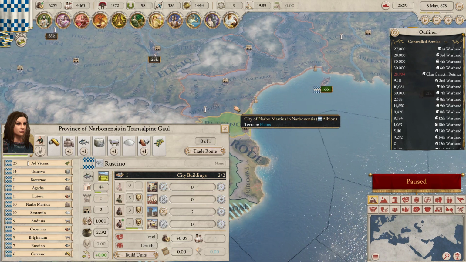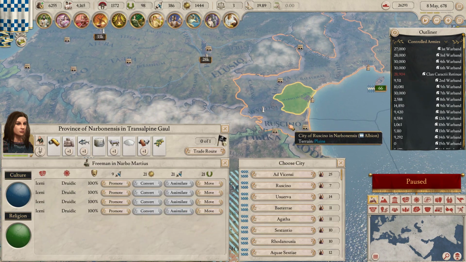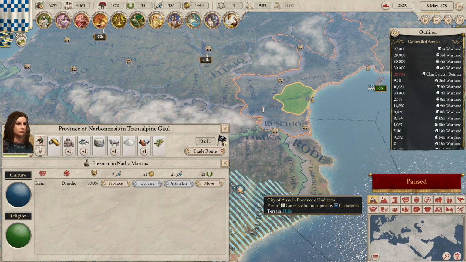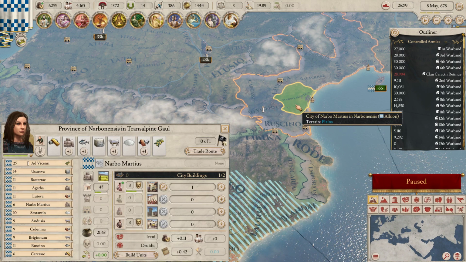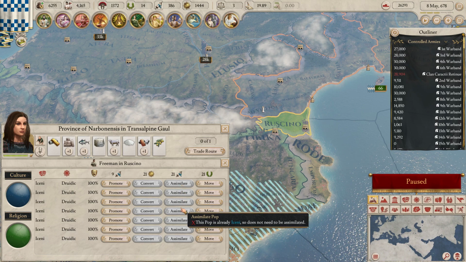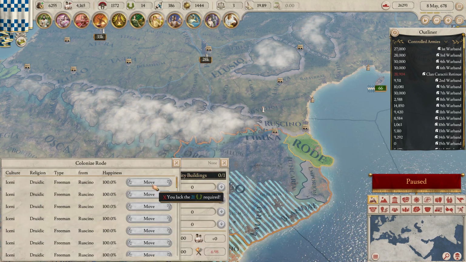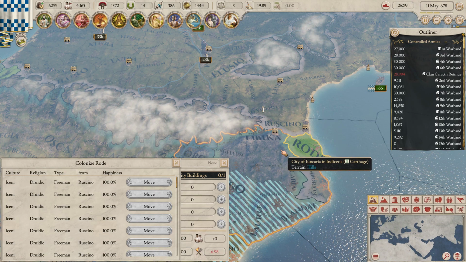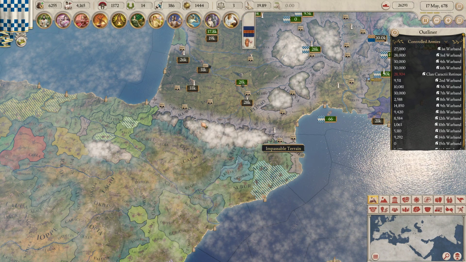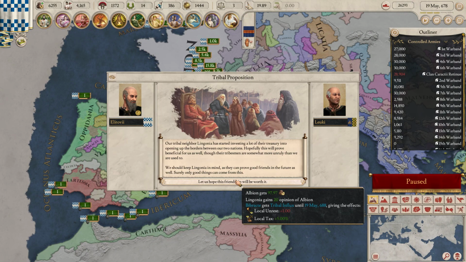Actually, we need to move some people around here. I want to do some colonisation. Oh, they're all Icenia already. But I should be able to easily colonise both of those now. I'm still going to keep the Pyrenees Wall because that's just a nice defensive thing for us to have.